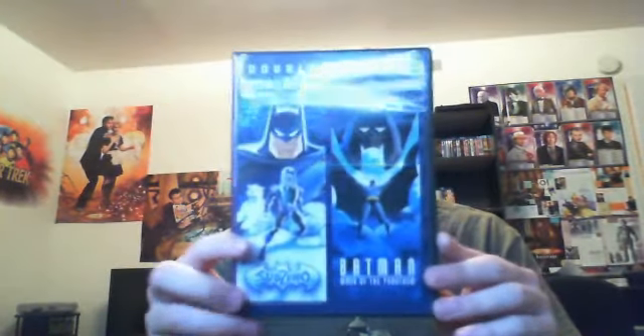I just picked this up last week. It is a double feature — Batman. This has the animated features Sub-Zero and Batman: Mask of the Phantasm. I primarily got this because I'm going to do Batman Month and review these, but I really wanted Batman: Mask of the Phantasm because it is one of my favorite Batman animated features, and I think it's probably the best Batman film ever made. I wouldn't recommend getting this double feature though — I would say get them separately. You can get Batman: Mask of the Phantasm for like $4 or $5 on Amazon. The reason is that this is a double-sided disc, a flipper disc, and I hate those with a passion. But this was $7 at Walmart, so I figured why not.